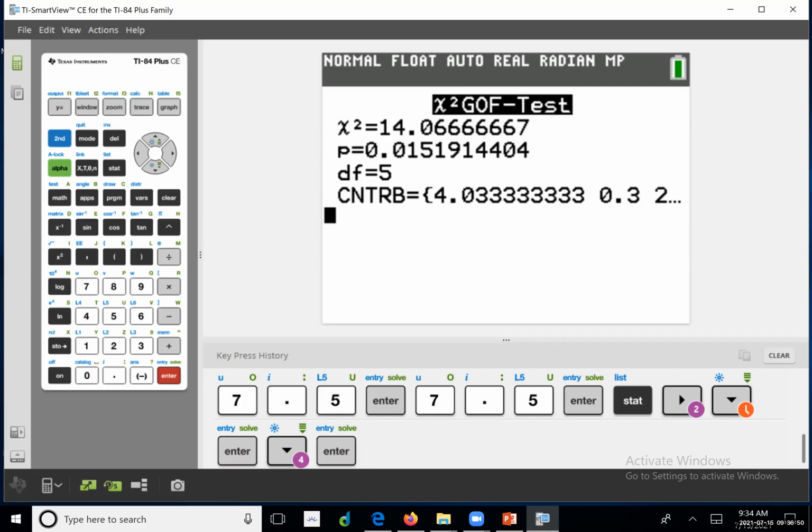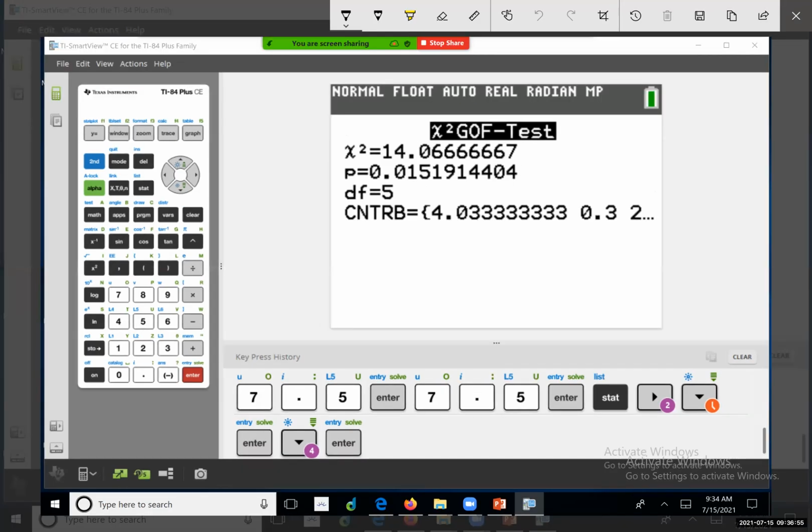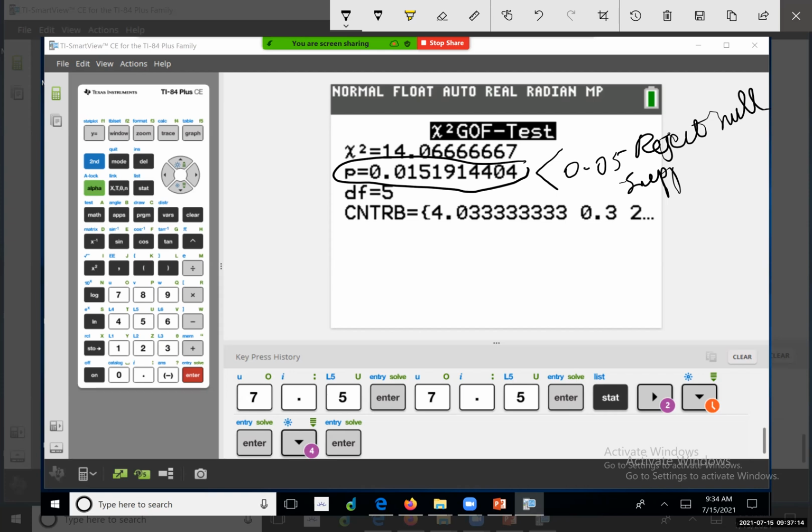Here is the p-value. So let's write down the p-value exactly like before. If you are comparing with 5%, this is less than 5%. So we reject the null. The null was that they are the same. And you support the alternative. You support that this is unfair. At least one of them is not matching the expectations.